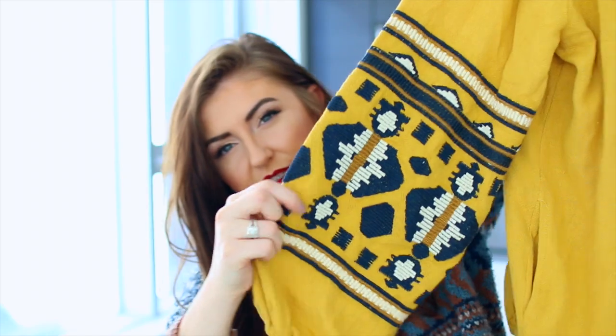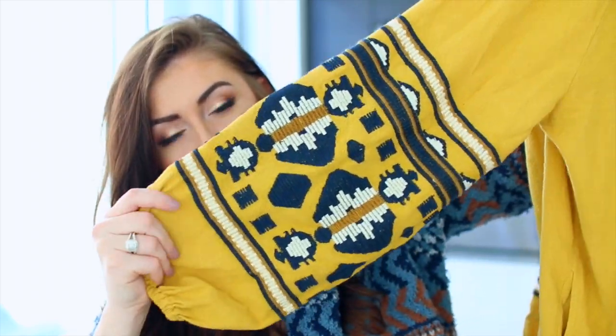I actually got this fur jacket in an extra small instead of a small because it's already a fluffy jacket and I didn't want it to look too big. I also got this dress which I recently wore on Instagram — I got it on sale. It's this mustard color, a mini dress with huge sleeves and embroidery on them. It was an impulse buy at work because we only had one of them, but it just looked so cute.